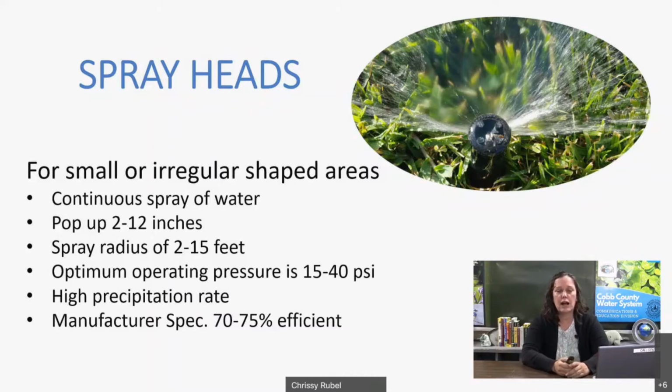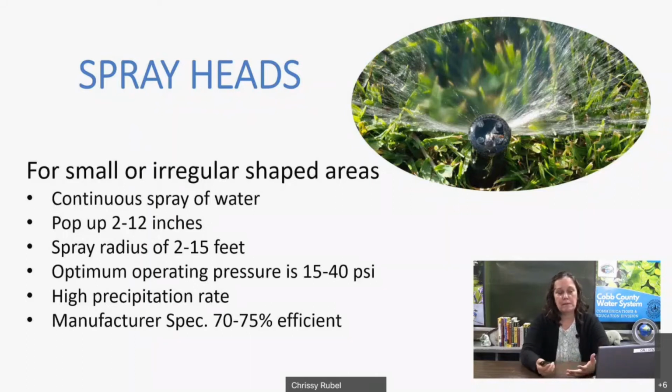If you've got too high of pressure, you might notice fogging or misting in your system, and basically you don't have an efficient system because the water will evaporate before it hits the ground, or sometimes the wind will blow it away. So these spray heads apply water really, really quickly, so you don't have to run them as long.